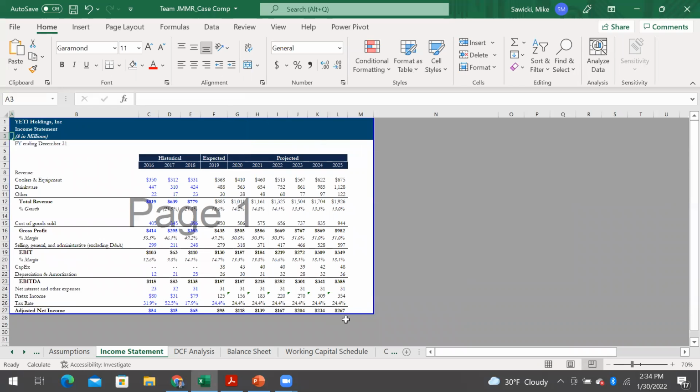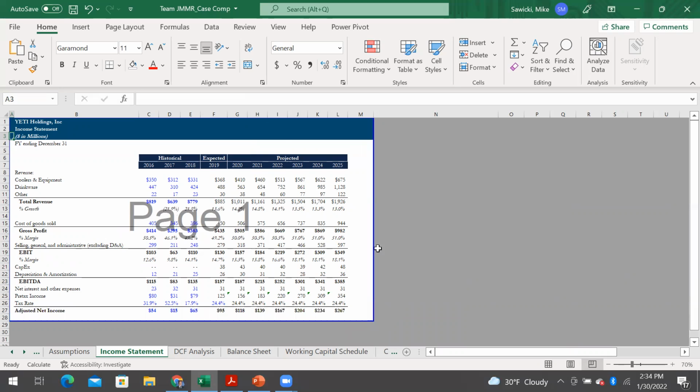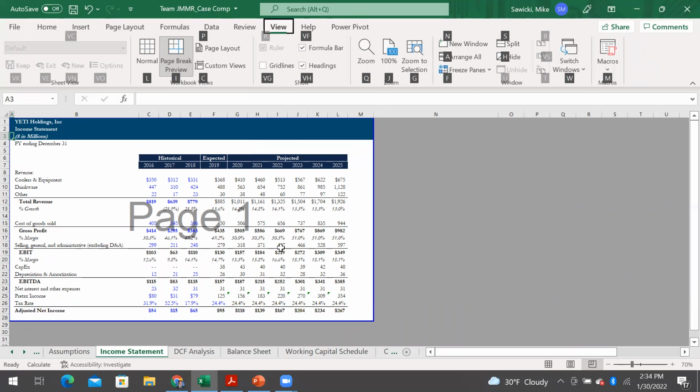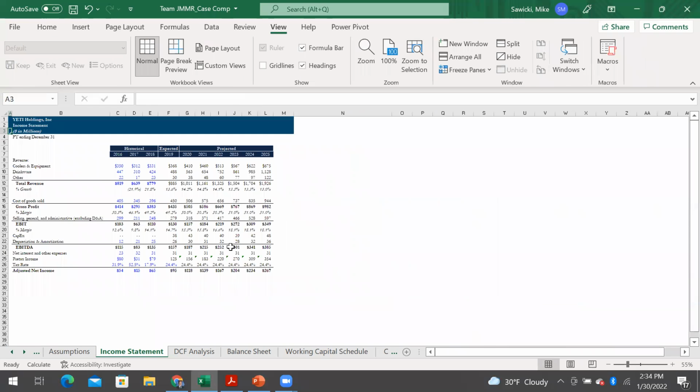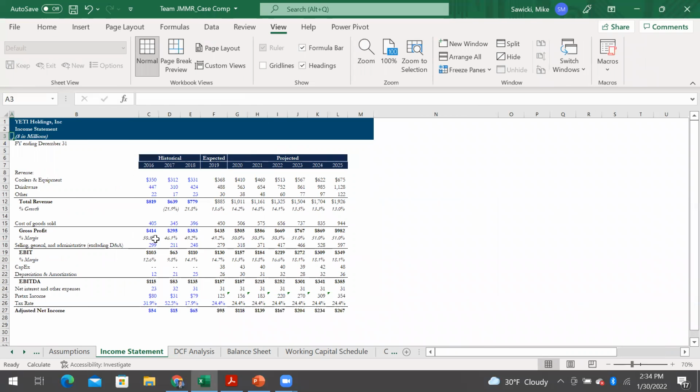It can also make the file that you're working in look a little more aesthetically pleasing. That said though, if you don't want to work in this, you don't want to have page 1 kind of in the background, you just want a clean sheet, you can go back to the normal preview. So Alt W and then L, you can see normal in the top left area. So Alt W, L, and then it brings you back just like a normal worksheet, no print preview.